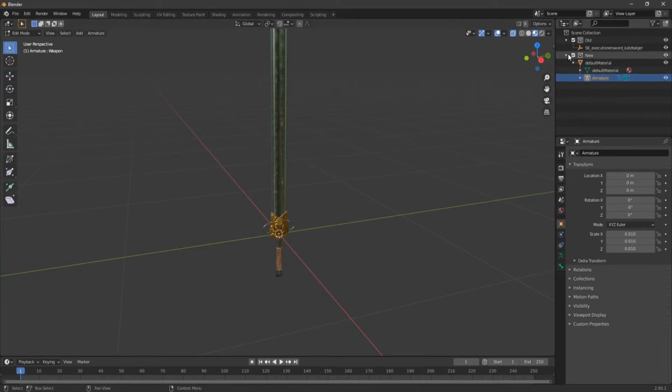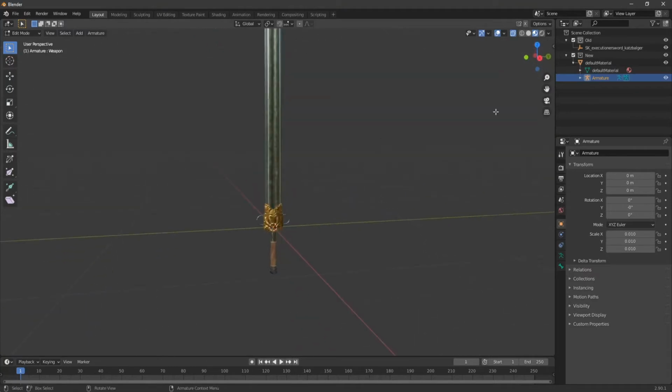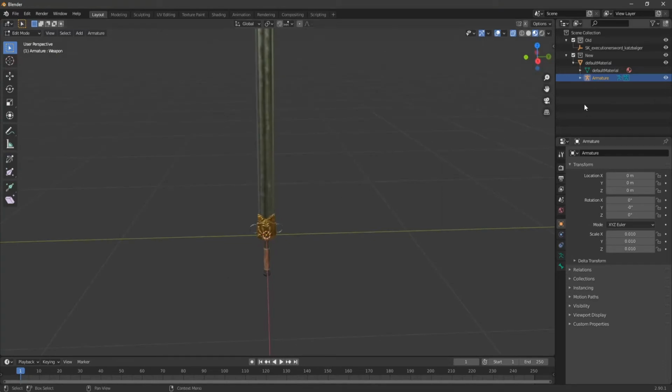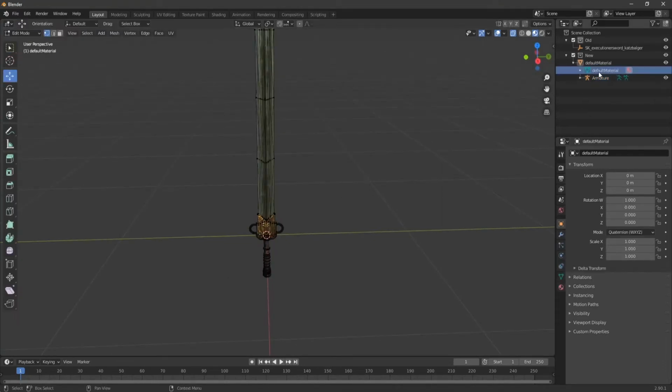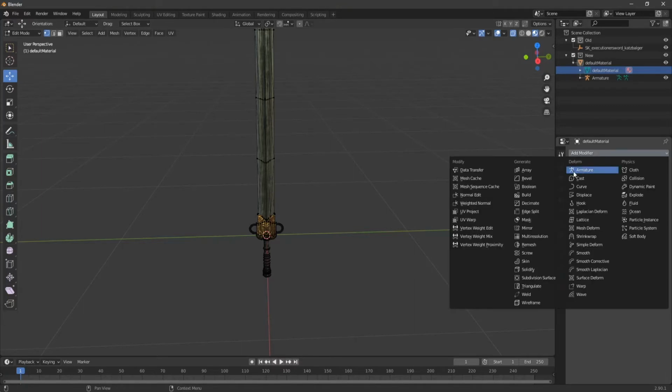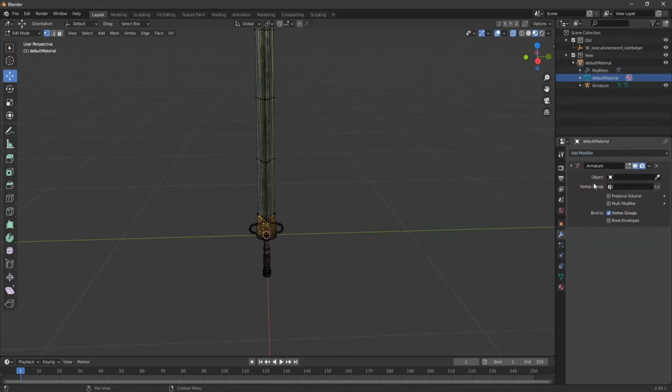But next, let's go ahead, make sure everything's correctly positioned in the center just one more time. And then we're going to click on our mesh. So now we want to actually tie the bones to our mesh. So for here, we're going to go to our little wrench right here, and we're going to add a modifier called armature. Now we want to add our armature. It should automatically pop up, and then what we're doing is we're adding this to this. We're tying them together.